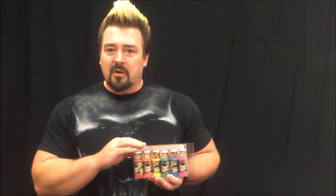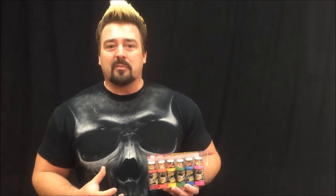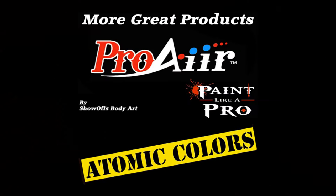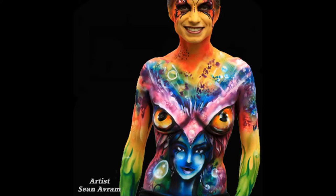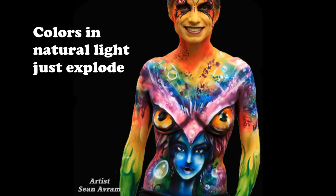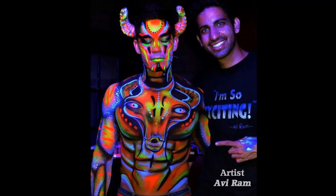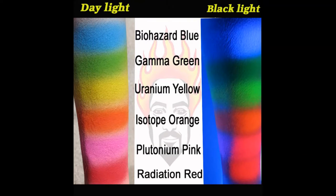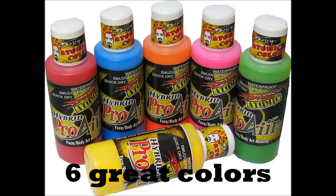So we came up with these amped up, juiced up, ultra vivid colors that you can use to cover your body. It'll cover your tattoos, and it's still going to have the same durability and water resistance that your regular pro air has, but it's going to be bright and really vibrant. So when you really want to amp up those colors, this is the product that you want. If you really want to blow up your next body paint project, you've got to use the atomic colors.